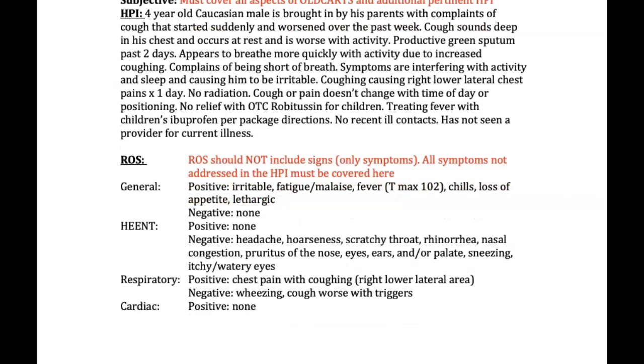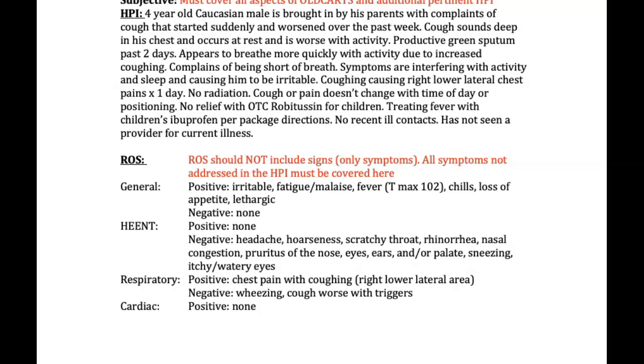We're going to answer all of our old CART questions and our additional pertinent HPI questions before we move on to review of systems. Remember, we're not going to intermingle these. These are very separate sections. So to address our review of systems questions, we have to think about all of our symptoms that we have listed for the differentials that we have chosen. So your diffs may have been a little bit different than the diffs that I had listed for the top 5. But again, you're going to go through, and if you didn't get an answer for it in your HPI, you're going to ask questions related to your symptoms for each differential and make sure that you cover them all here.